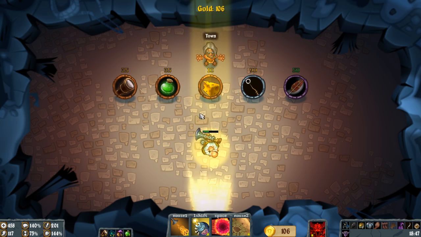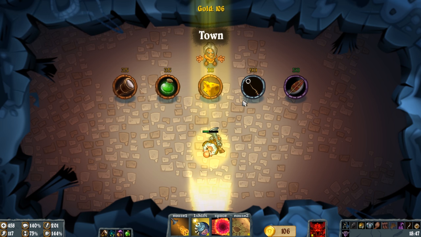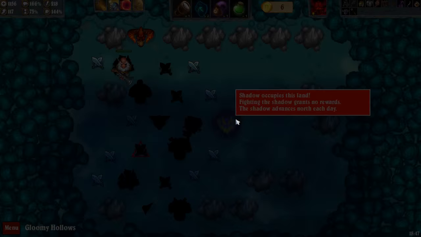Okay, let's go for that shop. What can we buy? So we can buy an oak wand, a feather of Sepulchres. Let's see, wind sweep your enemies in target direction. No. How much money do I have? Just enough for this and the oak wand. Beautiful. Let's get out of here.